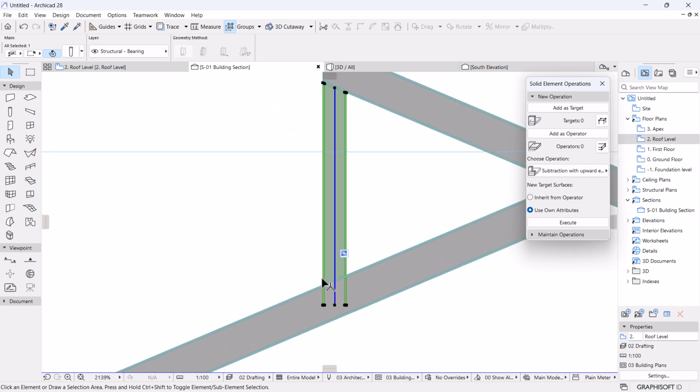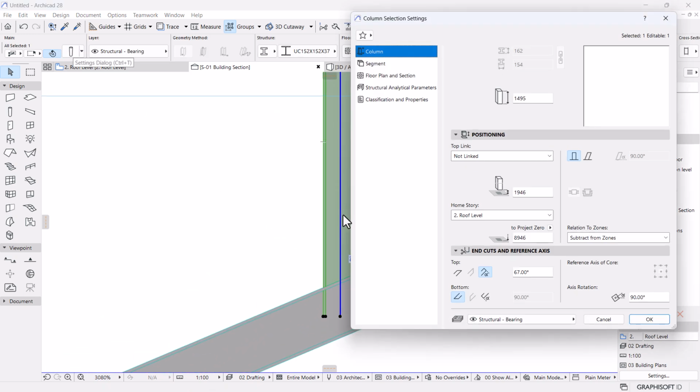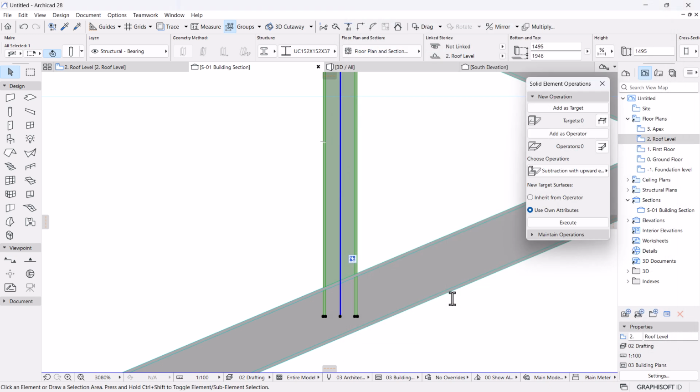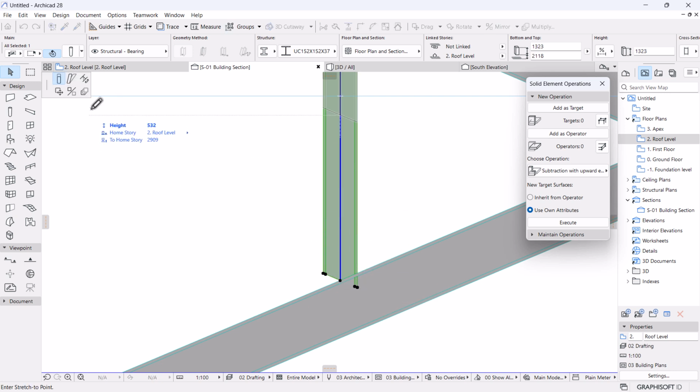Let's do the same to the bottom side of the column, which is this. Set it to 67 degrees. Enter. Stretch it all the way to there. Pick the profile again, stretch or rotate like so.